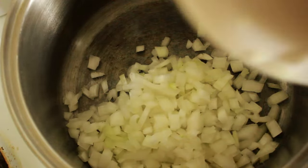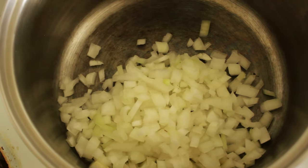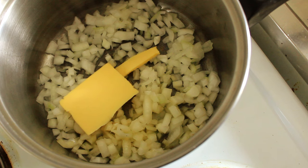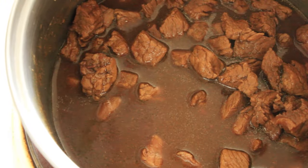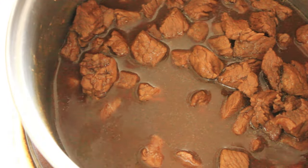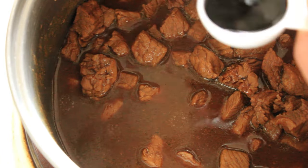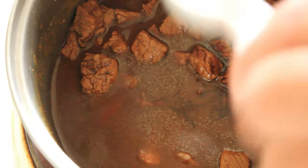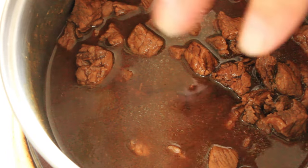Meanwhile let's get our onions going. I've got this on quite a low heat — I just want these to soften out quite nicely, so they can be going as the meat's going. At this stage you can also add your 25 grams of butter. So there's our mushrooms. Our meat is ready for its soy sauce — we're going to put in two tablespoons of reduced salt soy sauce.